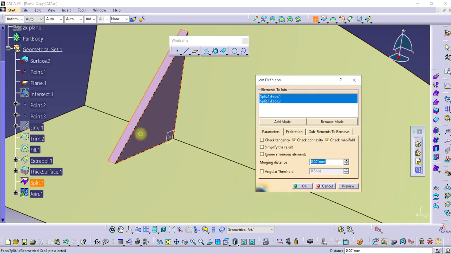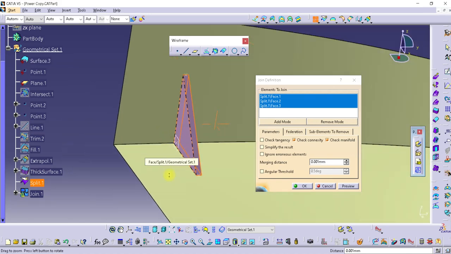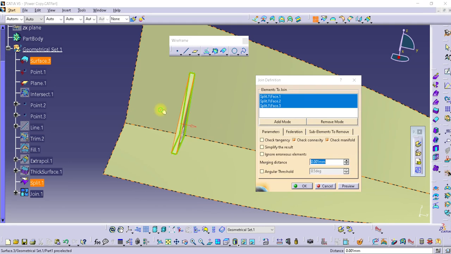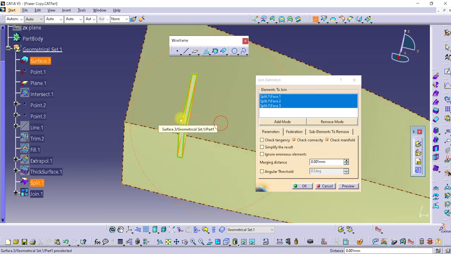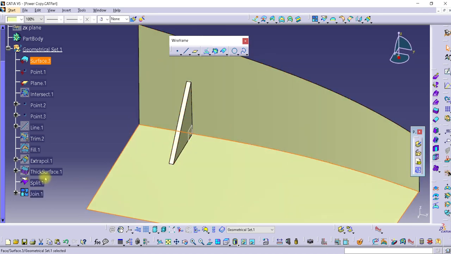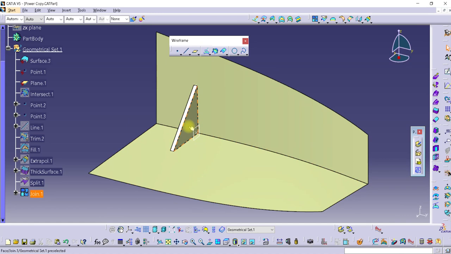Or you can also extract, but this one I simply join all these 3, only the 3 external surfaces. Then you can hide your split volume. So this is the last one. We get our rib.